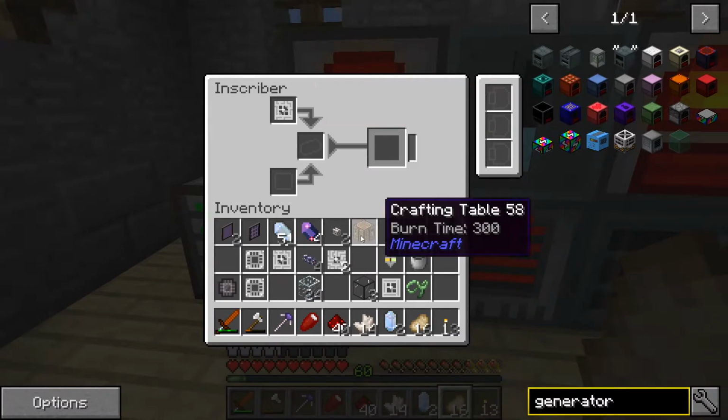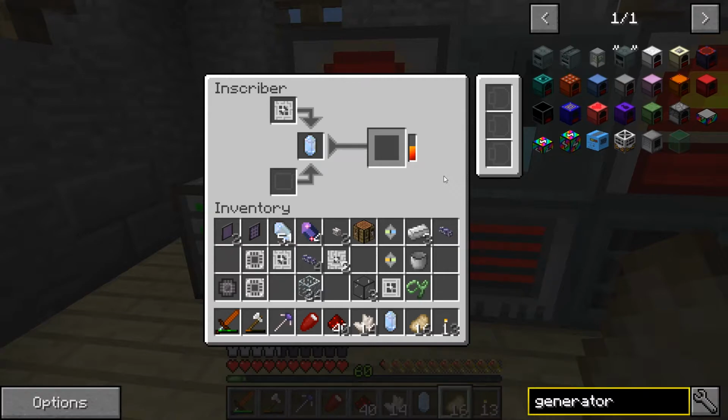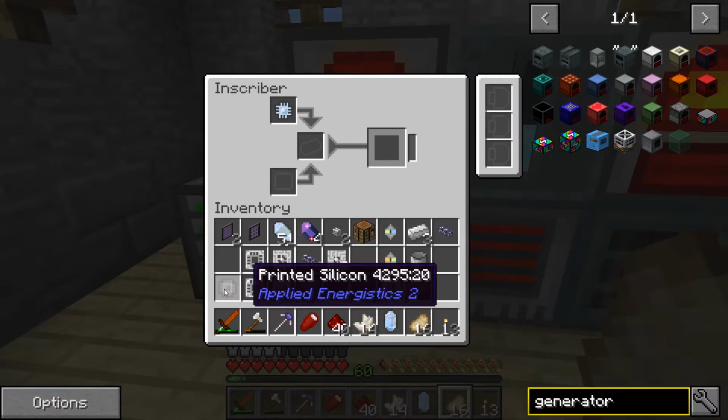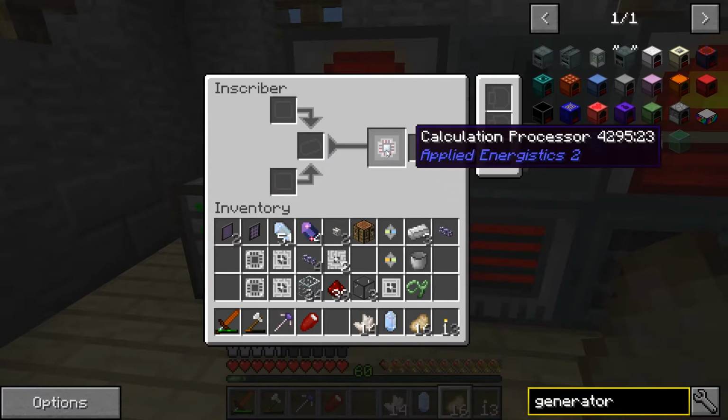We have the calculation press. We're going to make this piece. Here we go. And once this gets done, it's going to have this piece right here. Excellent. Let's take this thing out. We'll put this in, we'll put the silicon in, and we'll put a piece of redstone. And we should then get the last piece that we need for this puzzle. And there it is. Excellent.